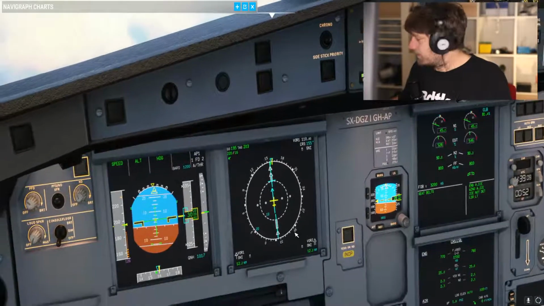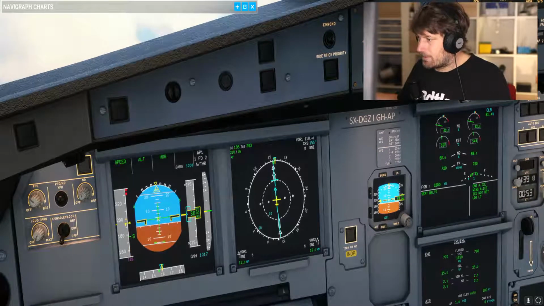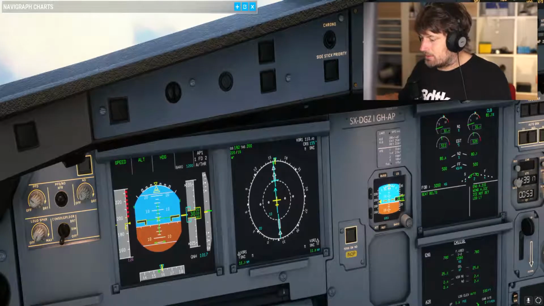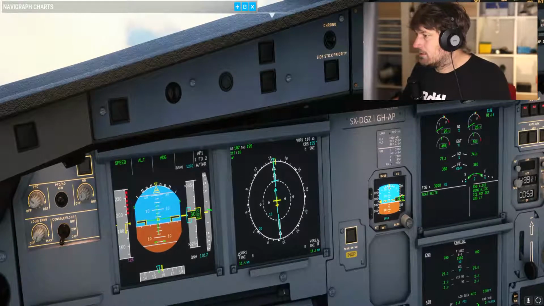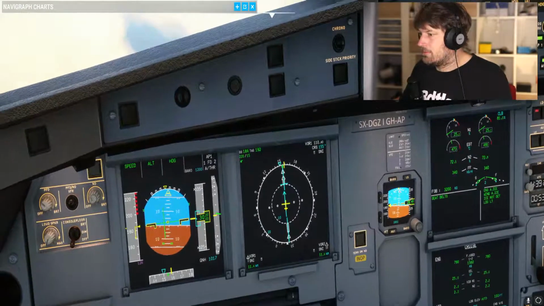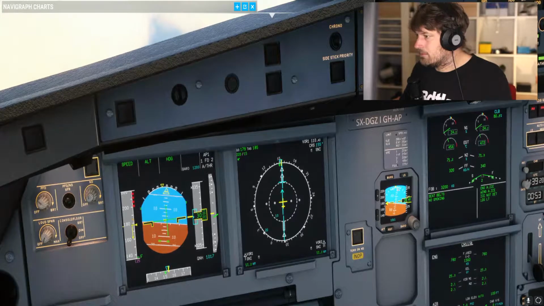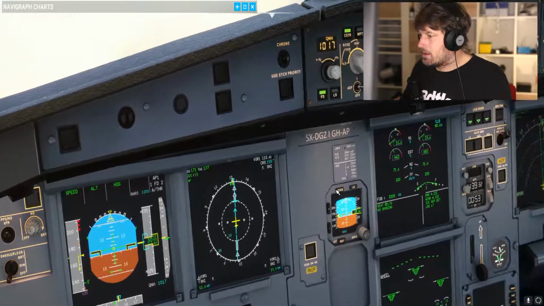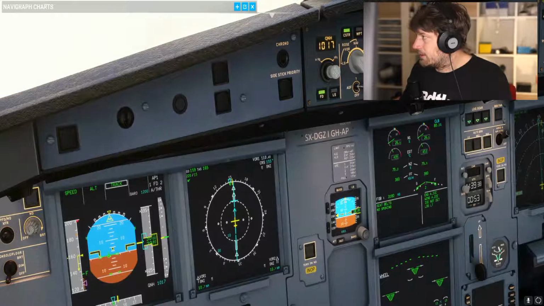12 nautical miles. We'll take out flaps 1. And flaps 2 as well. Our gear can go down. At 9 DME, we'll do a 3.3 degree descent again.